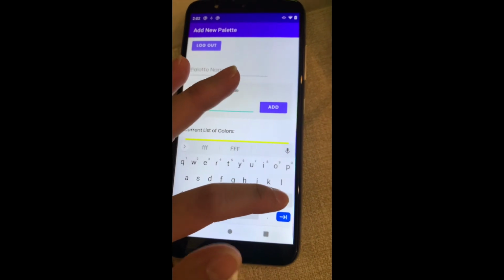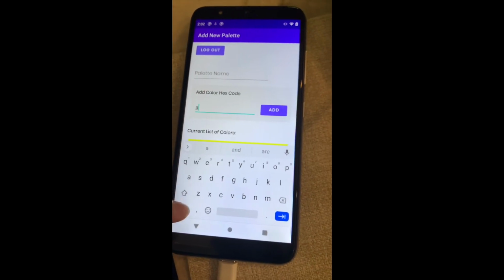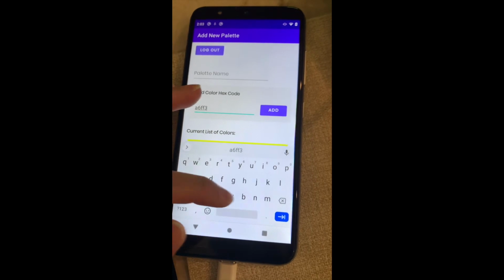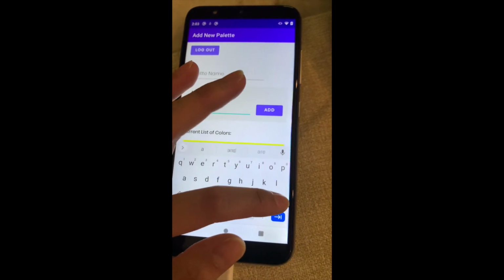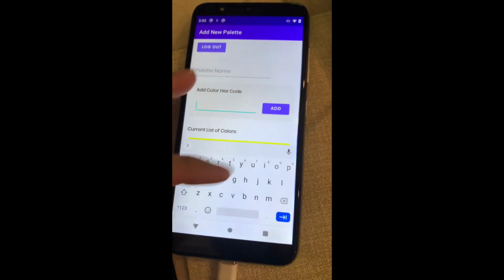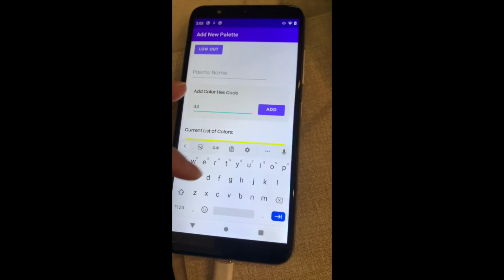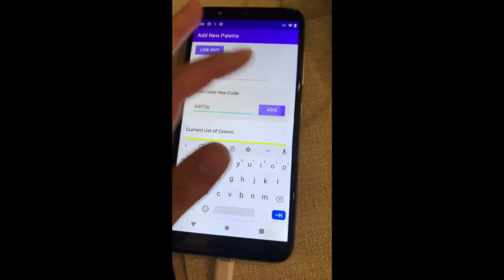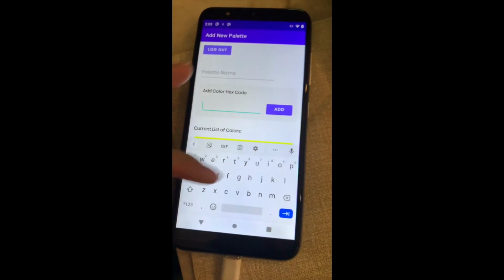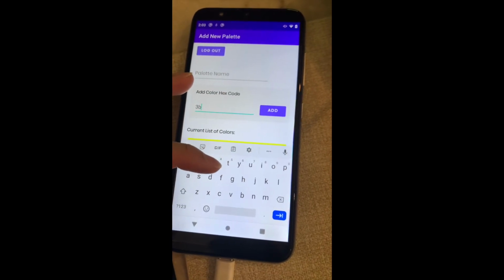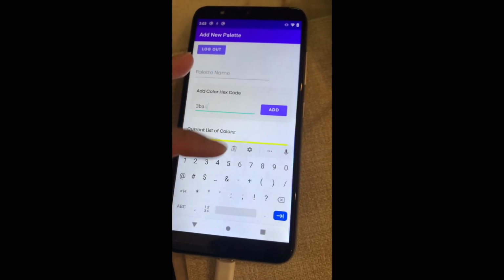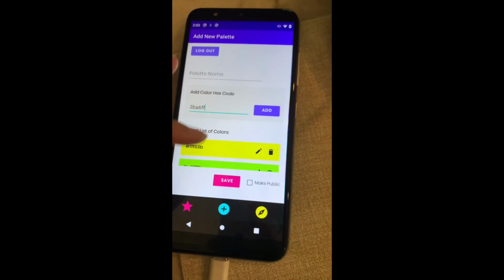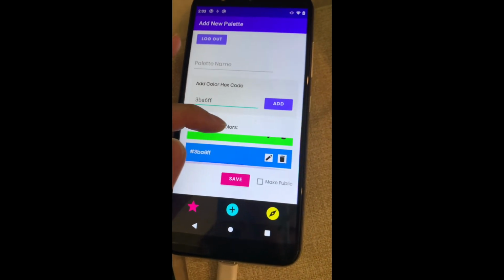Let's go ahead and add a few more. Now we see a list of all of the colors that we've added.